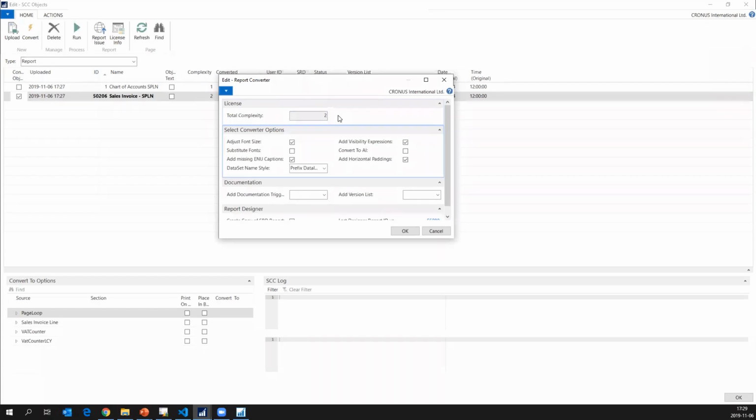It's a really useful thing, because if you are having an upgrade project, before sending the quote to your customer, you can simply upload all the reports, check the complexity, and find out approximately how much it might cost you, and then it would be easier for you to set up the pricing for your client.